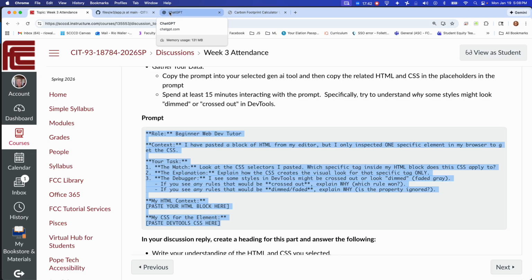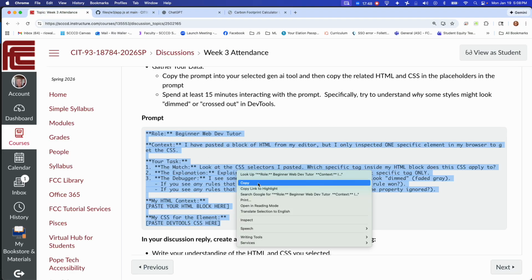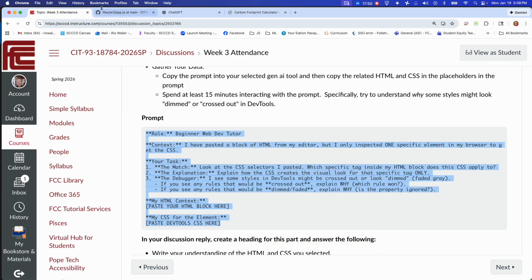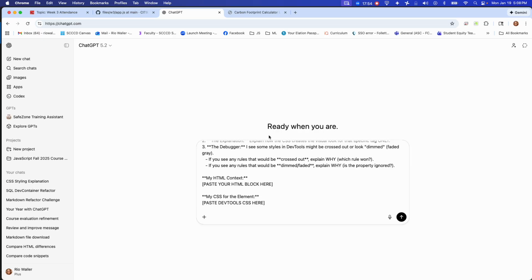So in this case, first, I'm going to use ChatGPT. I'm going to paste in, oh, I didn't copy it. Let me go back and grab that, copy this, okay, because this is formatted to be able to easily, I think we did this before, right? So now in here, before you hit your enter, you're going to grab whatever your HTML block was.